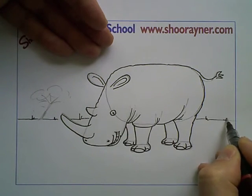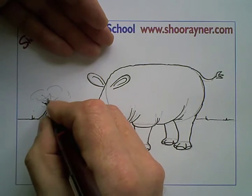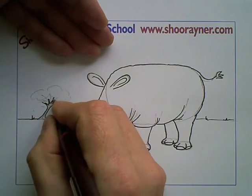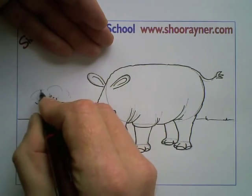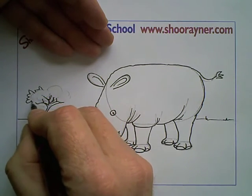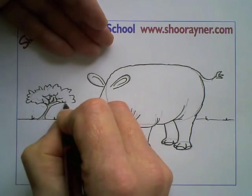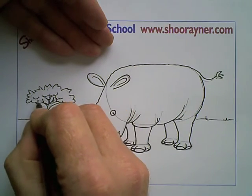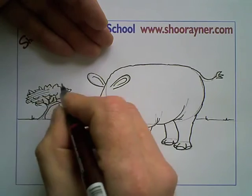So that's the pen. Here we are — this is a tree. You try to rush trees and think you can just draw them in two seconds, but you can't. You need to kind of plan them a bit. Does that look like an acacia tree? I hope it does.